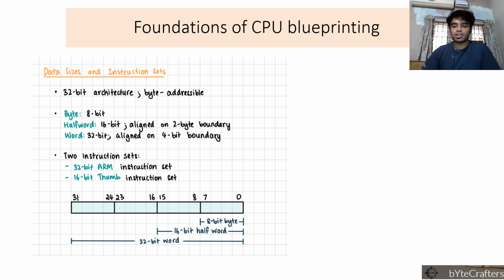And these are two famous instruction sets. One is the 32-bit standard ARM instruction set. We'll see the ARM instruction set in detail in the following slides. And the other one is the 16-bit Thumb instruction set. You can imagine the 16-bit Thumb instruction set as a CISC mentality. You want to have code compact, so you want to make instructions also very small. So that is the 16-bit Thumb instruction set. And yeah, this is how the 4-byte boundary is for the 32-bit word.